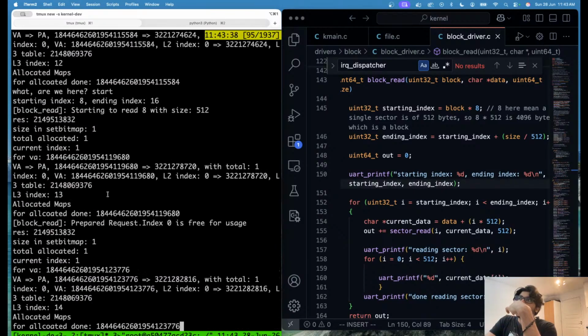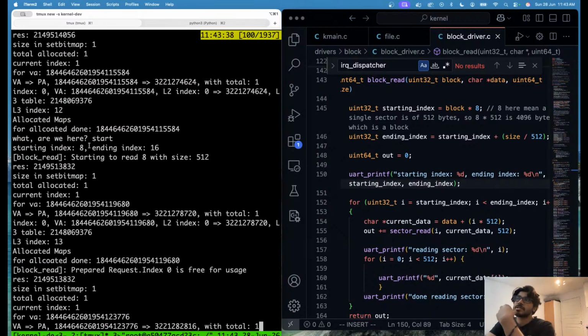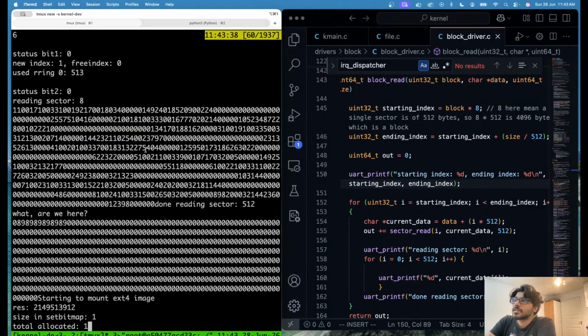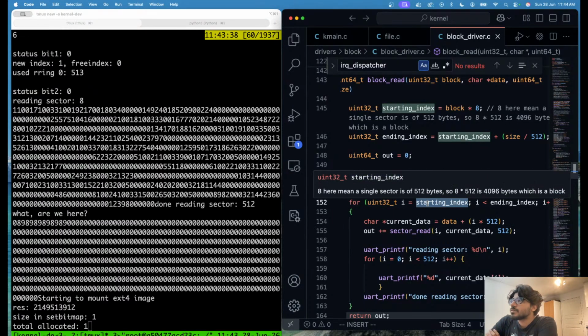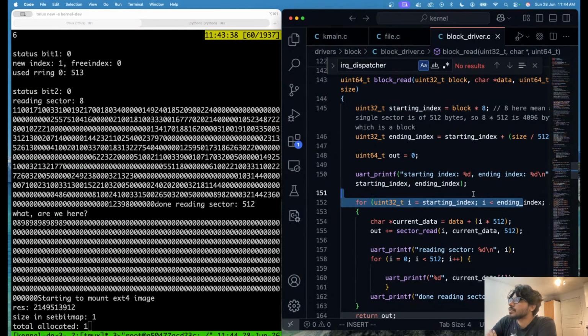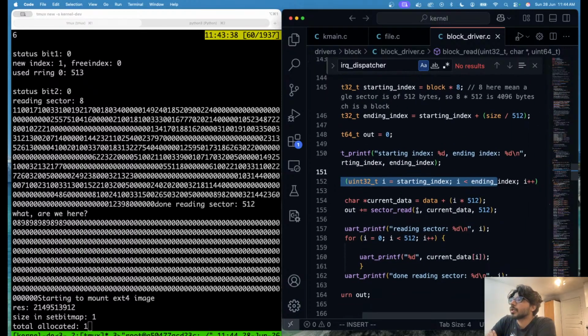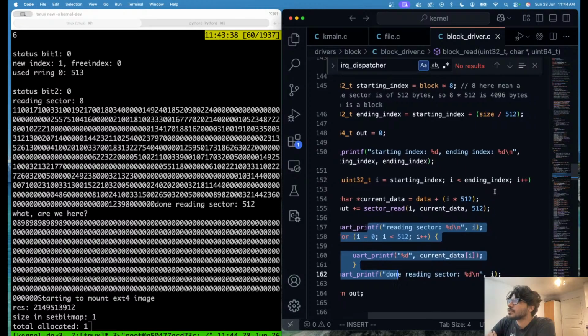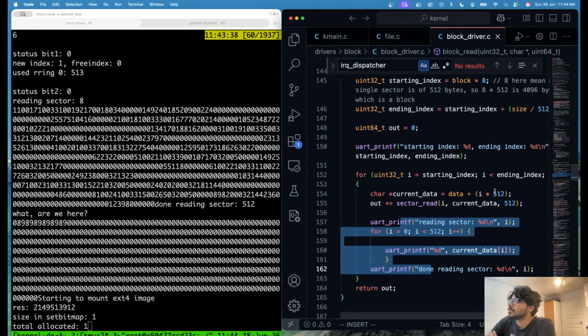Where's my print message? Okay, so starting index is 8, ending index is 16. So shouldn't I get at least 8 iterations? I start from starting index, which is 8. 8 is less than 16. I go in here, I read the sector, I print it. And why the fuck is it not going to next iteration?